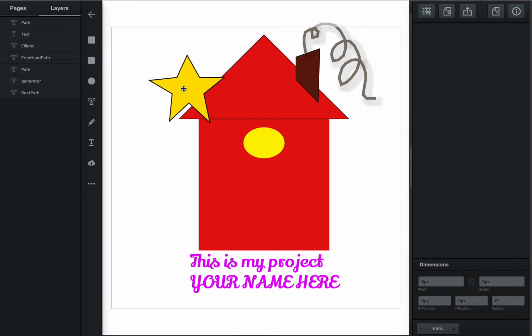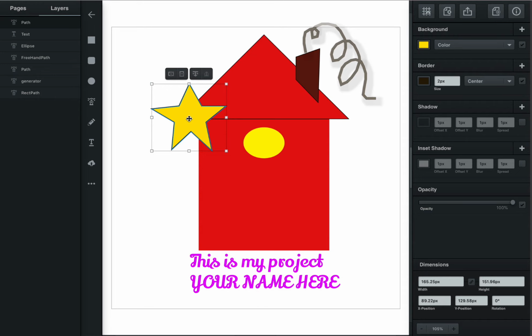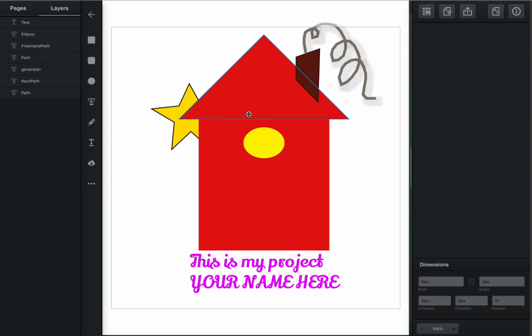And we'll make that go behind the house. So if you move that over to where the edge of the chimney is, we're going to use the send to back option. Keep clicking on it. As you can see, it was moving down the layers over here, or you can just drag it to where you want it to be. So we want that to be last. There we go. So our star is currently behind our house.